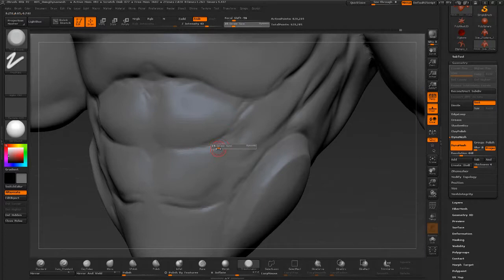And now I should have a little bit more resolution to play with, so I can smooth some of this out. And then I can really get in here. Oops, I want to use the Deviant Standard brush. Now I can really get in here and get even finer with those wrinkles that I'm painting up.